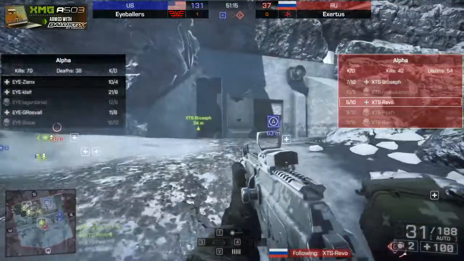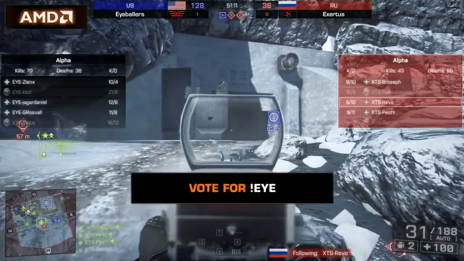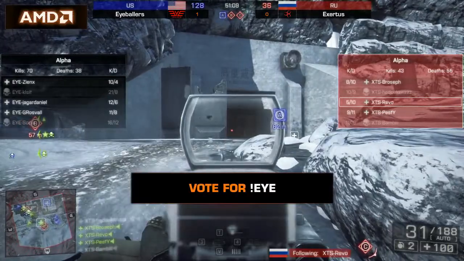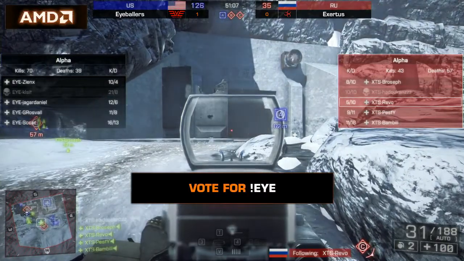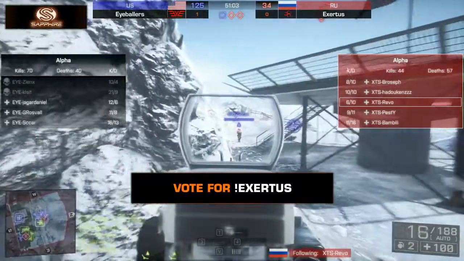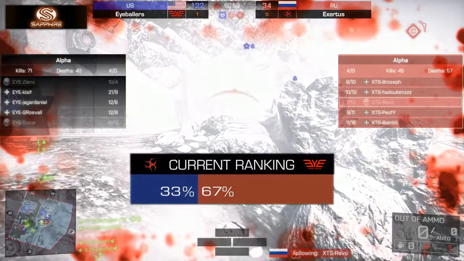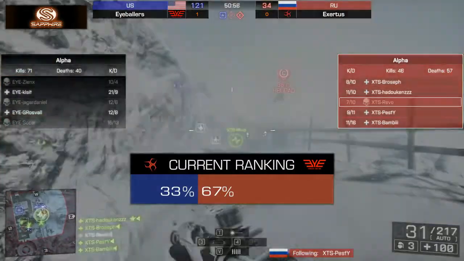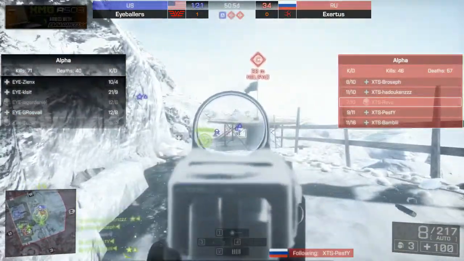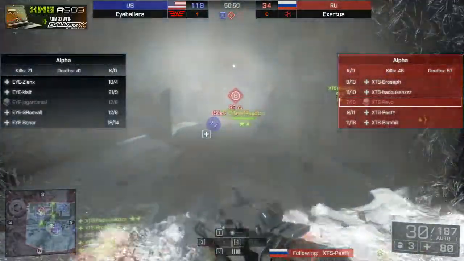And of course, we want to know what you all think as always. So make sure you guys are voting for your favorite team. Information on how to do so is appearing on the screen right in front of you. And let's actually see where the poll is at right now as Revo's holding it down here for XTS, able to pick up 2, but he is going to get taken out by Scar. Another 2 players there. And at this point in time, it seems like Eyeballers are just dominating the Twitter poll with 67% of the overall vote.